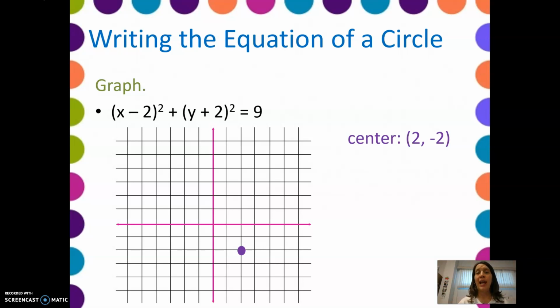The second thing that I have to know if I'm going to graph my circle is the radius. Now remember, on the right side of your equation, it says radius squared. So what did I square to come up with the number 9? I squared a 3. So from my center, I'm going to go right 3, left 3, up 3, and also down 3 to get to the outside of our circle, and I've connected those to make our circle in our picture. Let's try to go the other way this time.